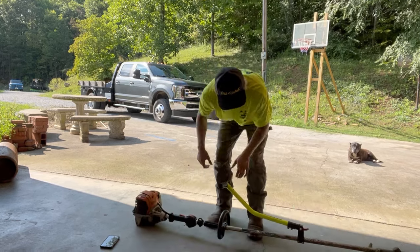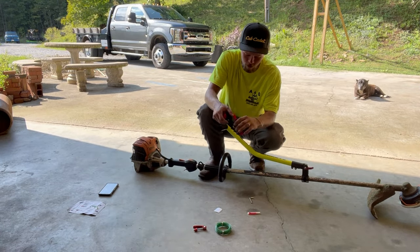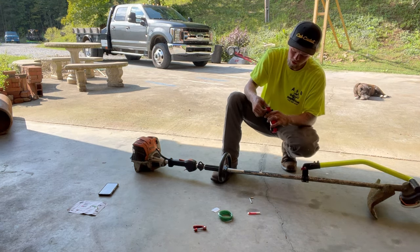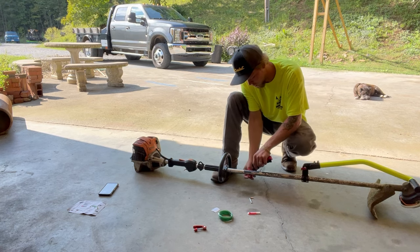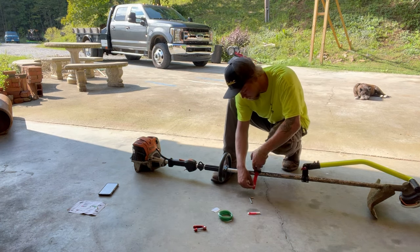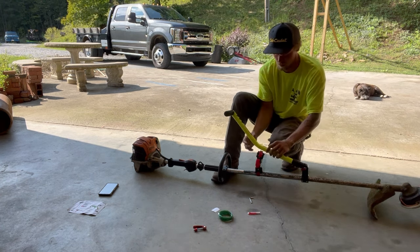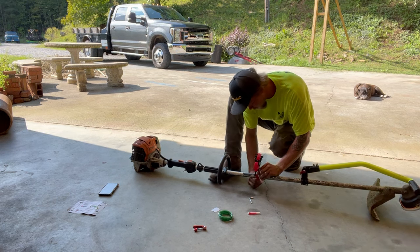All right, guys, let's test this thing out. Well, we're not done yet. Oh, wait, okay, I'm sorry. This is extra for the pro. That's where it comes with the caddy for your weed eater line. Okay, small end goes down against the small end, and goes around the shaft. Yeah, that's right. Okay, so that's going to give it a little bit of extra support. You can get that fairly tight.